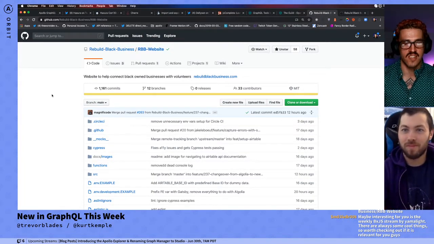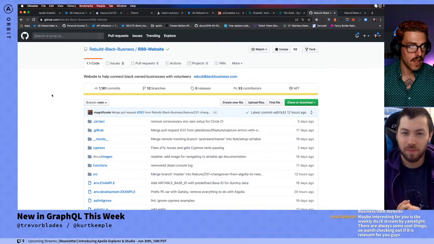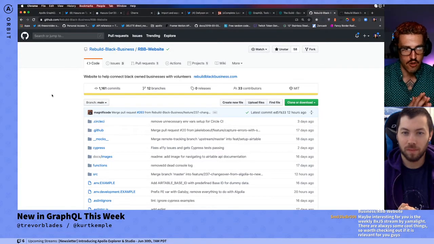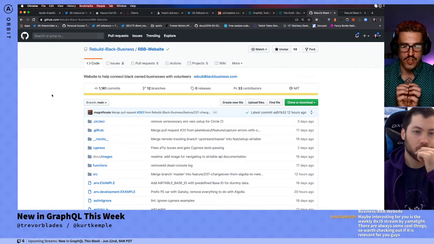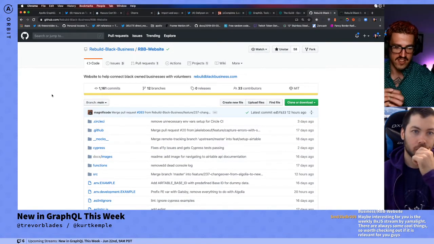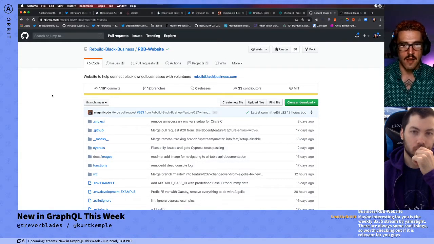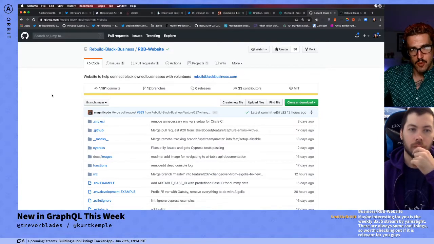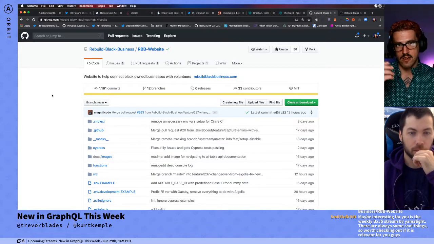So we're going to be looking at /GraphQL, which is like a platform for setting up a DGraph database. If you have not seen the mission streaming on DGraph, I would check it out, because this is actually one of the times when I would say I would use something that goes directly from database to client, but you've got to see it in action first to understand why. It's really cool. And I'm excited to take a look at the online hosted platform, because DGraph is a database you would have to host yourself or run yourself, but they have an online platform for it. Yeah. And then Thursday we got Launchpad.